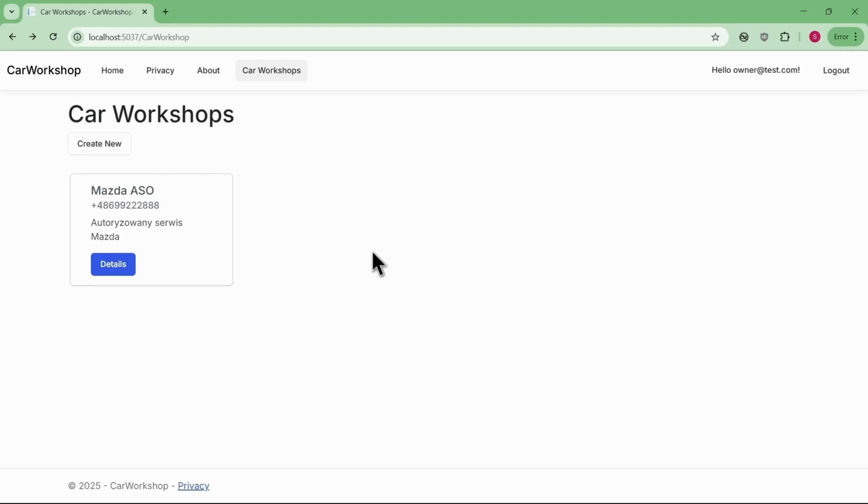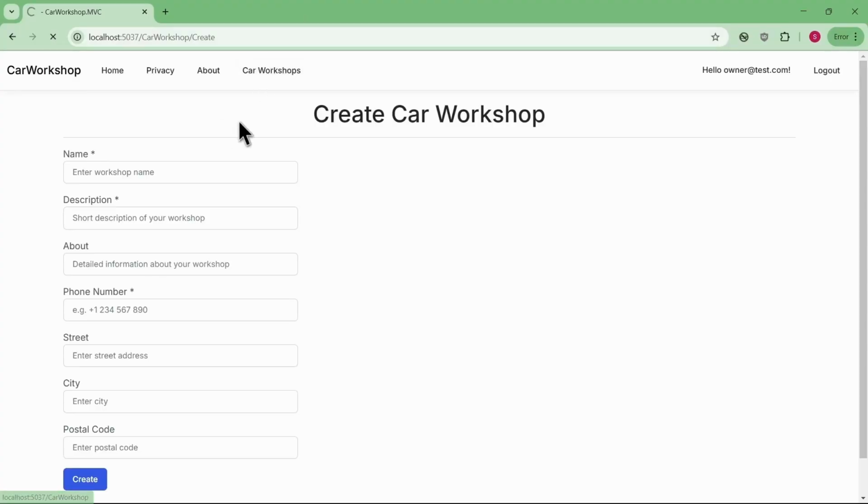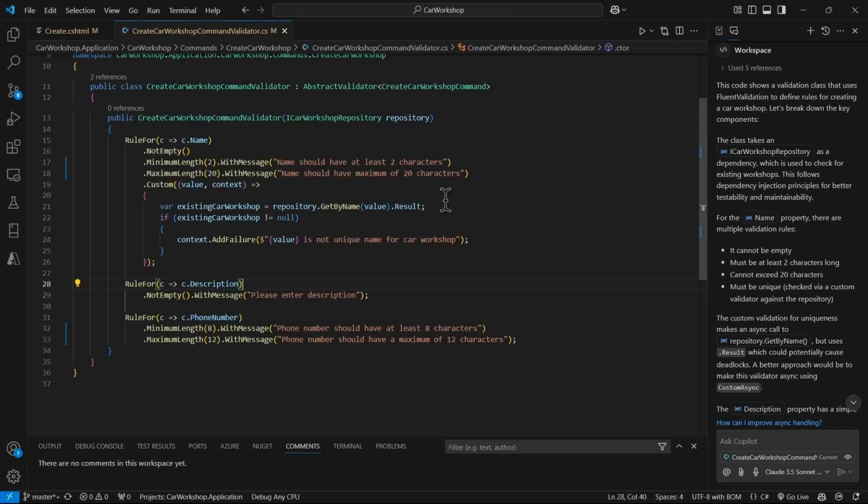Let's say in this example we want to add the ability to delete a car repair shop by the user who created it. This functionality involves, first of all, on the front end, in the tab that displays the list of all car repair shops, an additional button that allows deleting a specific repair shop if the logged-in user is the one who created it. And secondly, clicking this button should trigger a specific action in our controller. Moreover, since the entire application uses clean architecture, I want the controller itself to contain no logic, with all the logic being in the appropriate command handler.